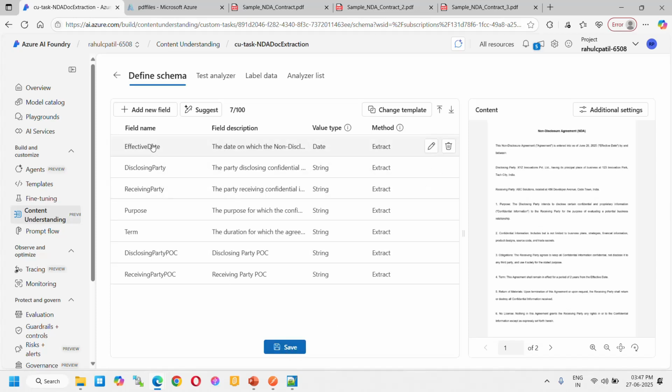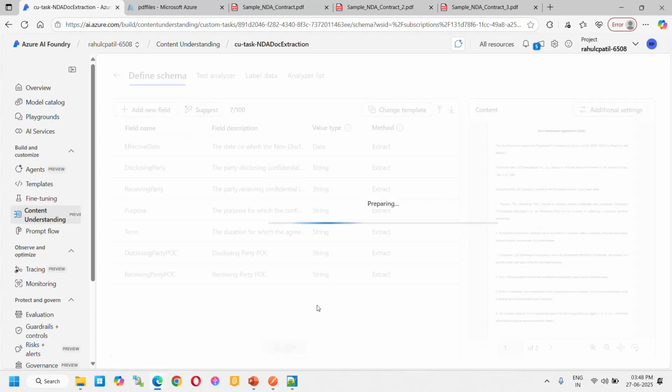So we would end up wanting to extract, I think, 7 odd fields from the NDA contract documents. So I'll click on save. It will take a while, and then we can move into the test analyzer.